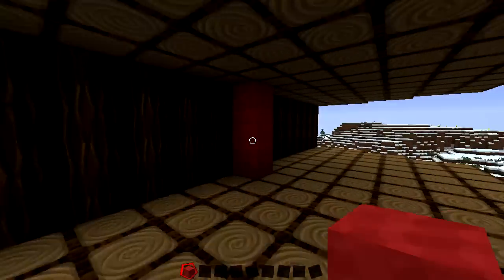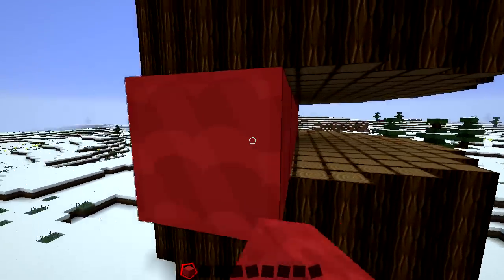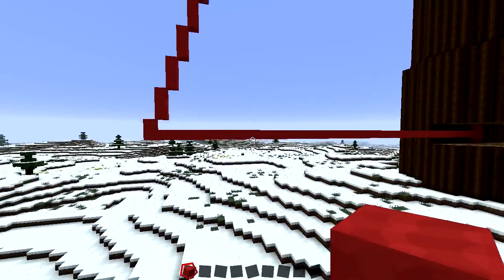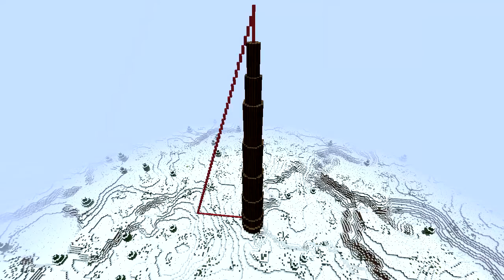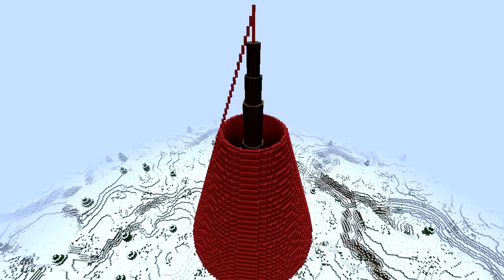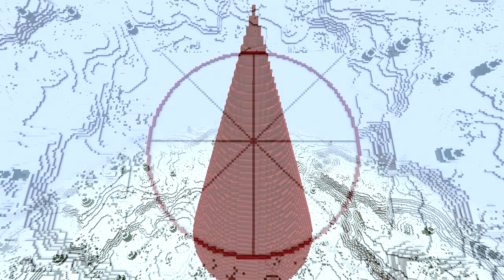Now, in order to create the actual cone shape, it's a process of measuring from the log out to our angled line to get the radius needed to make our circles. And with the use of MCEdit's brush tool, we are able to make the circles needed to complete our cone shape. Now that we have a basic shape, we can now concentrate on making the insides.